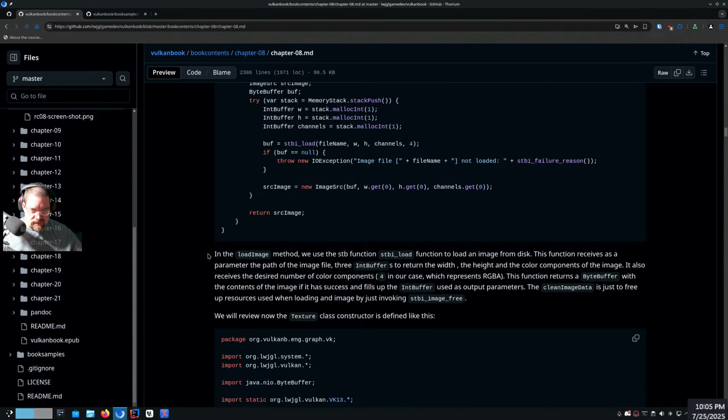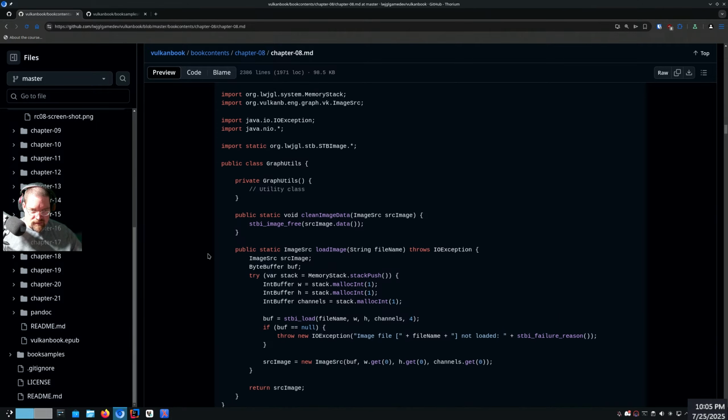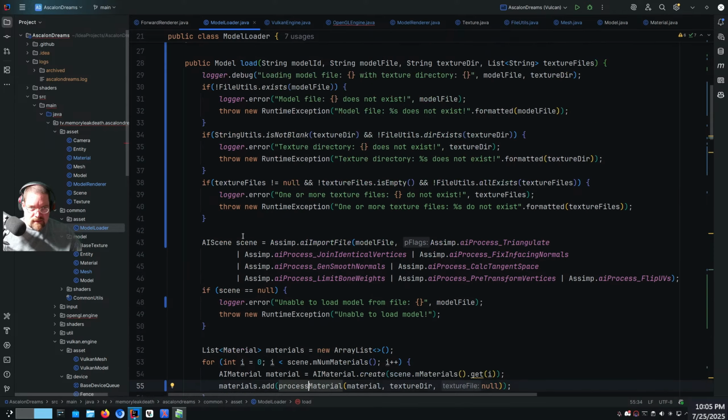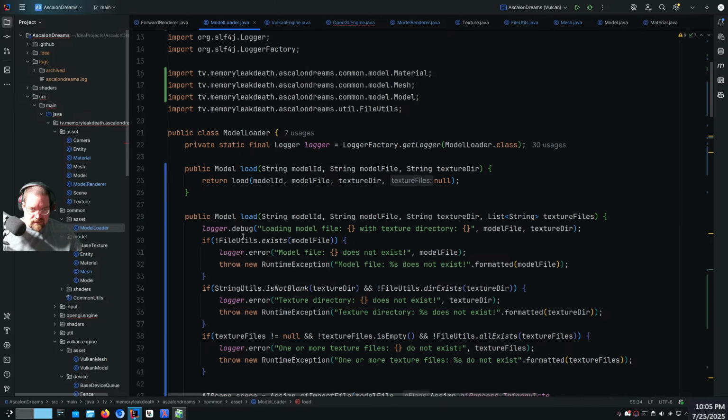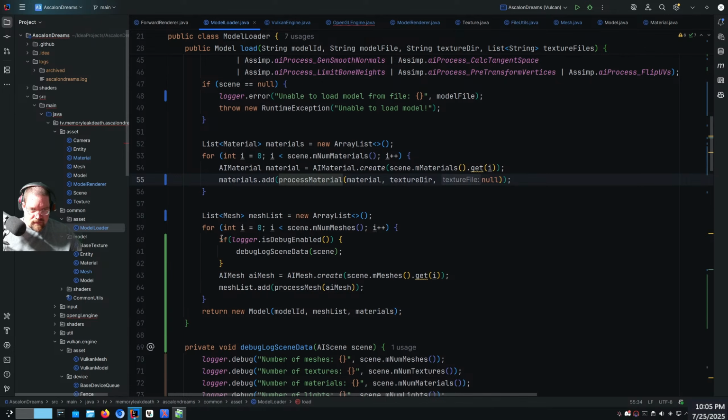The function receives a parameter for the image file. Right, so I already have this stuff for the OpenGL portion of the engine. So I just gotta find that. I thought I had. I guess I don't have it in the load here, right? Or do I?